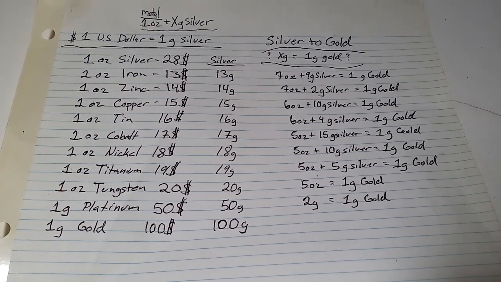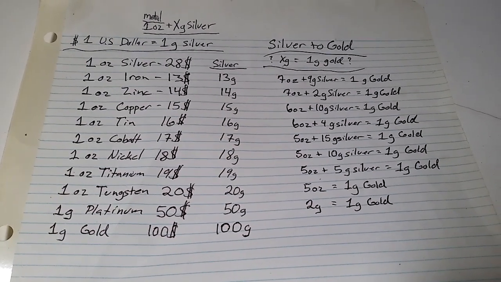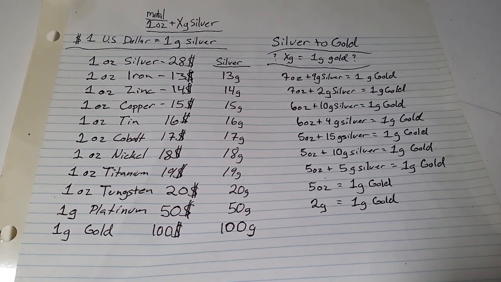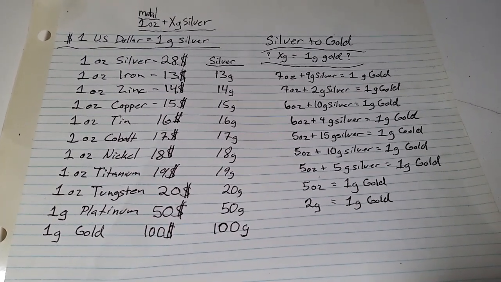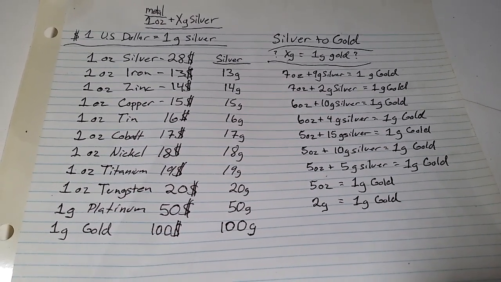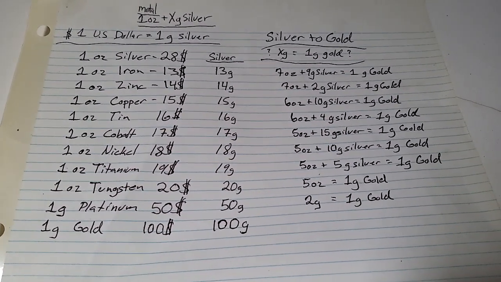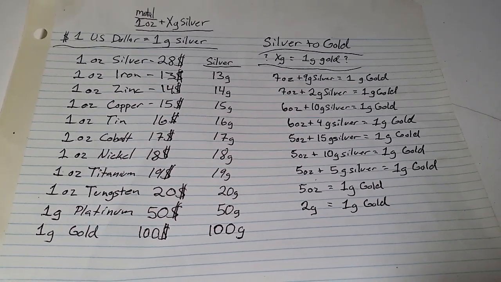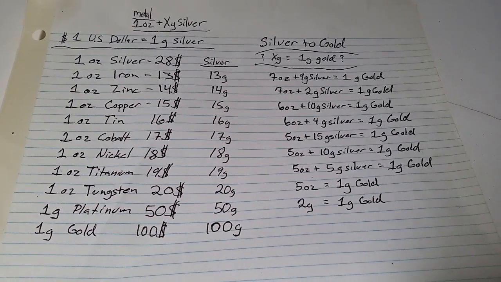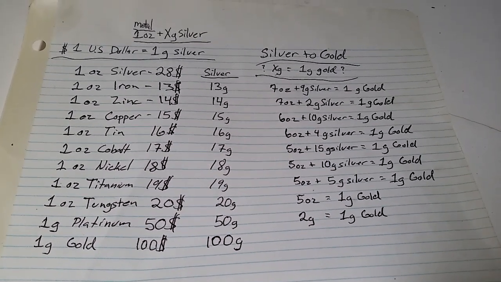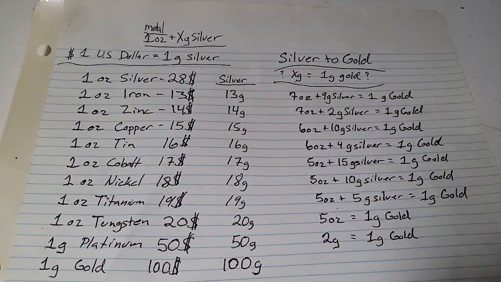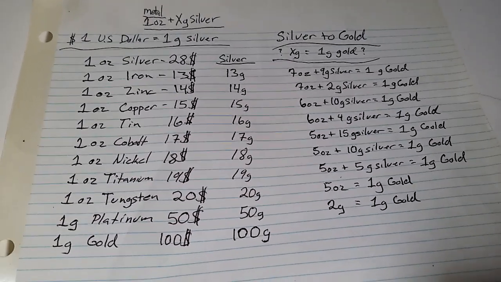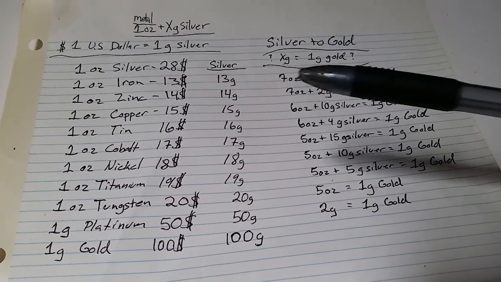Alright, I wanted to make an update on the monetary system that I was coming up with as a replacement for the fiat currency system that we use today. The current price for silver is $28 an ounce, so I was thinking that if we could lock silver at $28 an ounce, or lock one Federal Reserve note dollar to 1 gram of silver, then roughly these would be the prices of all these other metals over here in grams of silver.